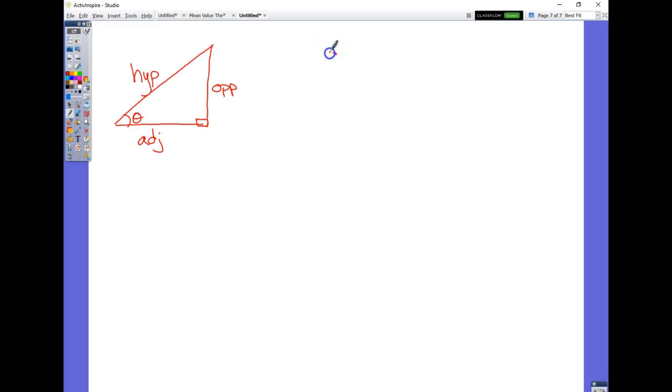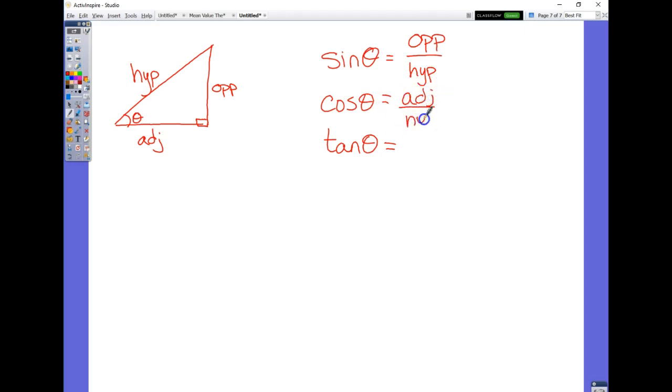And with this information, we actually can come up with these trig relationships. The sine of whatever that theta is, or the cosine of that theta, or the tangent of that theta, are all ratios of my triangle. The sine is the ratio of our opposite side over our hypotenuse. The cosine is the adjacent side over the hypotenuse, and the tangent turns out to be the opposite over the adjacent. What I mean by that is if I wanted to find, say, the cosine of a 60-degree angle, then it would be the adjacent side over the hypotenuse.